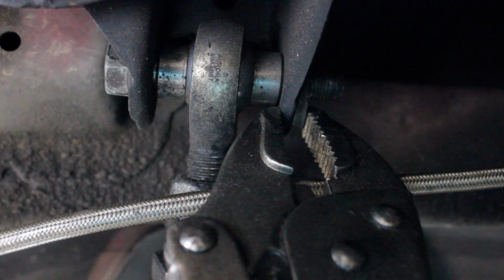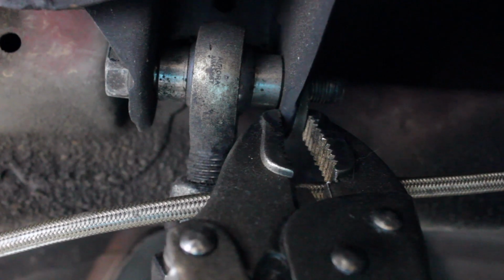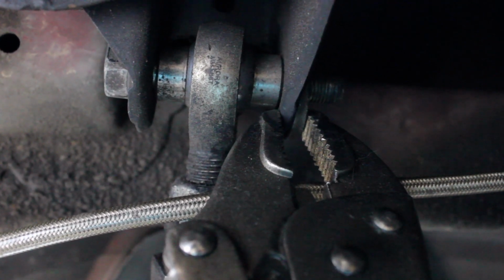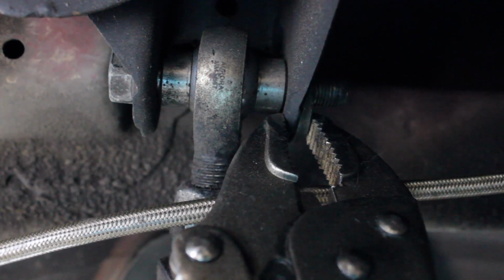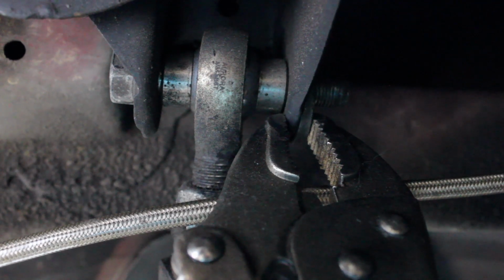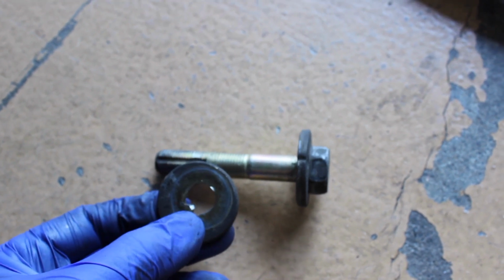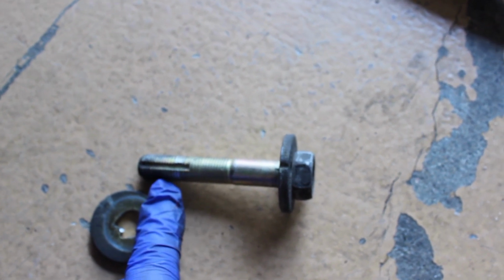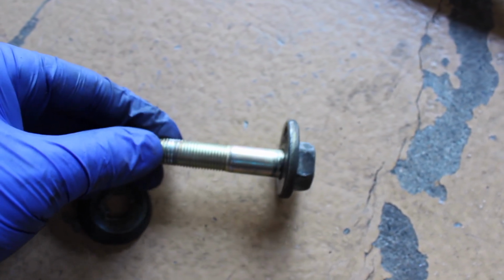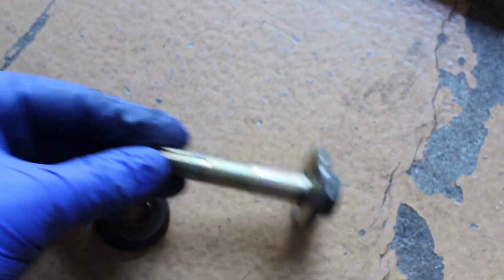So I'm going to take that off right now and show you exactly what happened, which I believe is it skipped a little groove and pretty much just jammed itself in, which allowed for no movement of the bolt, and I couldn't slip the bolt off like normal. So let me take this off and show you exactly what I mean. As you can see, the little protrusion is pretty much worn down, and I wasn't able to slide it off the groove because it had actually skipped off the groove, and as you can see right here, it started to strip a little bit of the threads. So anyway, this is pretty much junk anyway, so we don't care about it.